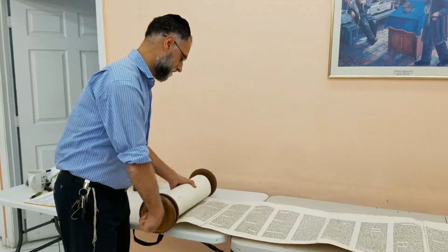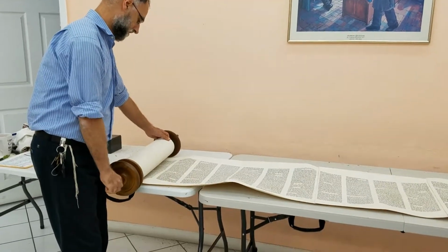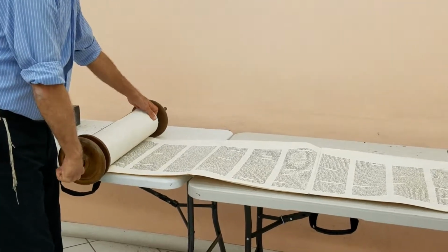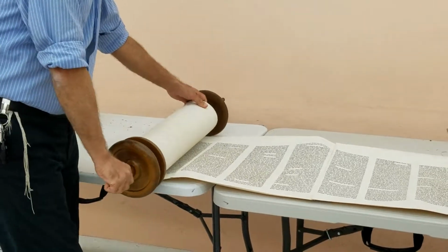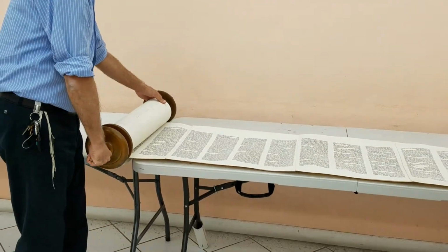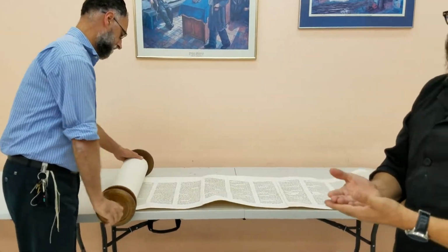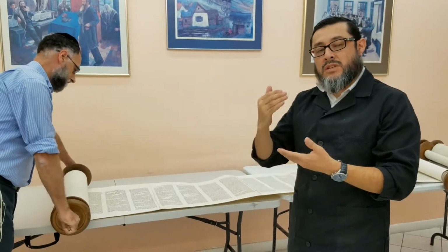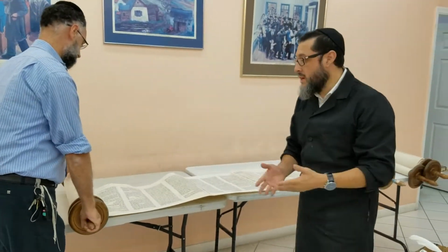As we can observe, Rabbi Yaakov is rolling the Torah in a very appropriate manner. First thing is he's not tightening it so much that the friction of the parchment creates heat, because heat is very bad for the skin. And at the same time, he's not making it too loose, because when you leave it too loose, it can create pockets inside the parchment, which can fold over and develop into actual creases. Those creases will later affect the parchment and the ink, which will start cracking off, and the letters will start peeling off from the parchment. That is one of the issues that we observe in Torahs nowadays.